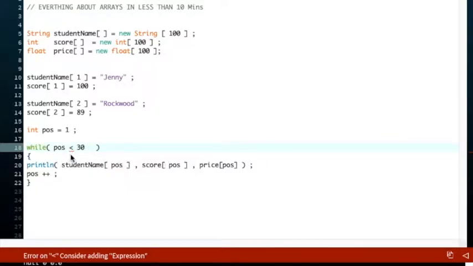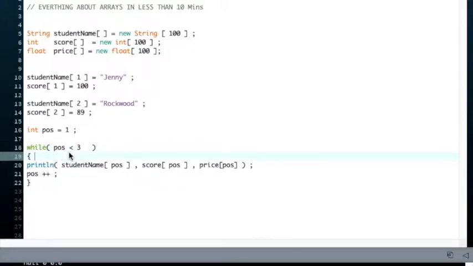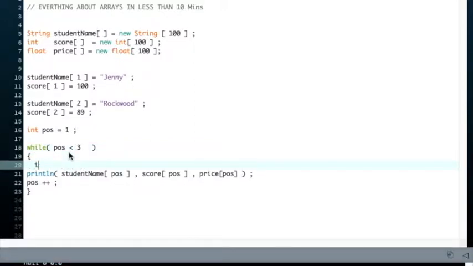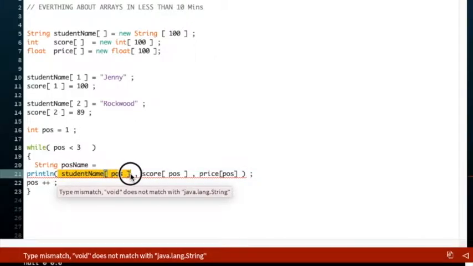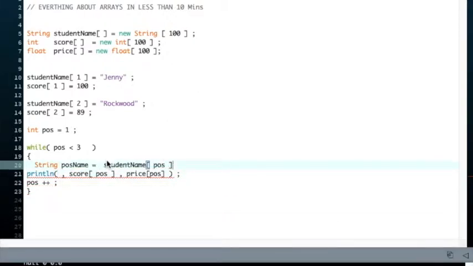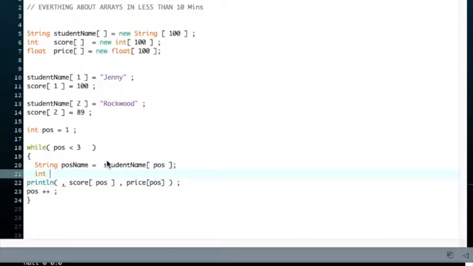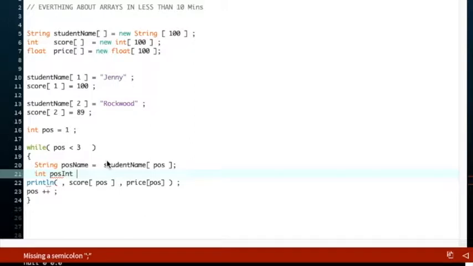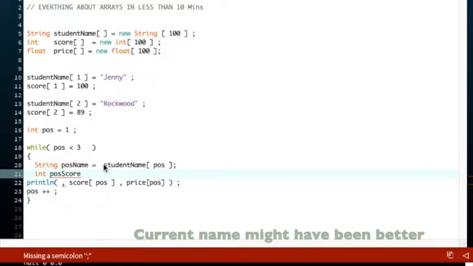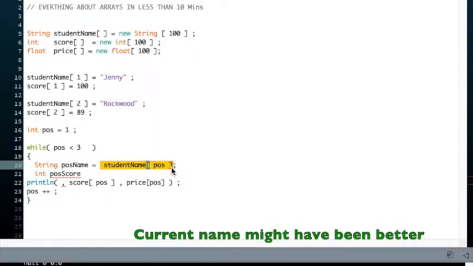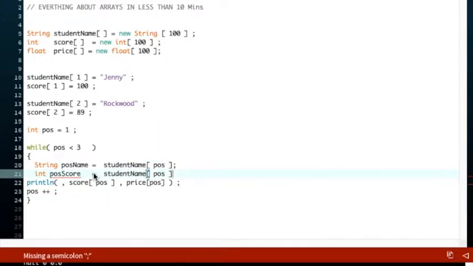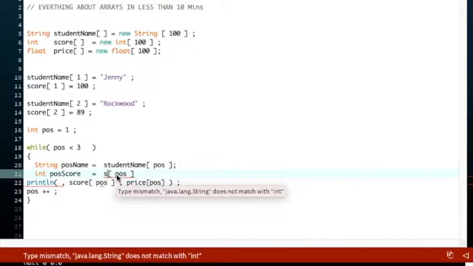Quite often what you'll see people do, back to 3 again, we go string pos name equals that. And you'll see this in a lot of people's code. Int pos score equals that, equals score that, and so on.